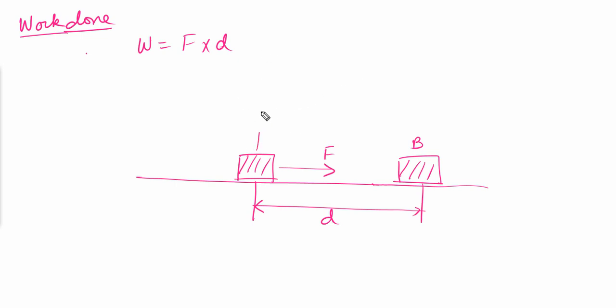For example, if you are applying the force in the upward direction and the object due to some other reason has covered the distance in the horizontal direction, then we will say that no work has been done due to this force. Maybe there will be some work done due to some other force, but due to this force no work has been done. Alright, so let me just write down the definition and then I'll explain another situation.